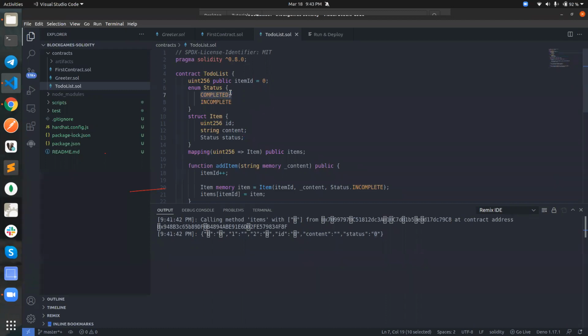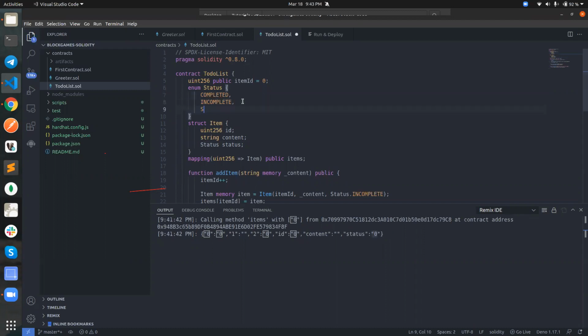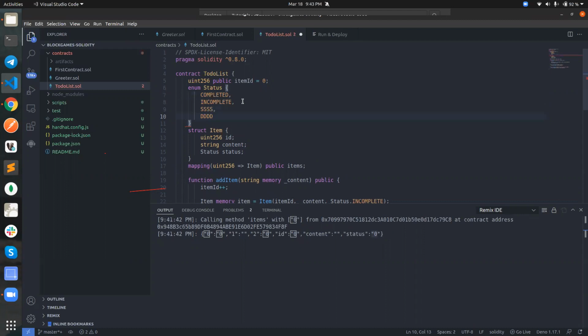enum value. And on the front end side, whether you're using the Web3 JS library or whatever library you're using, you should be getting 0. And if the value is this one, you should be getting 1. If you have any other one, you should be getting 2, and the next one should give us 3 and so on. Just like arrays: 0, 1, 2, 3. That's how that works.